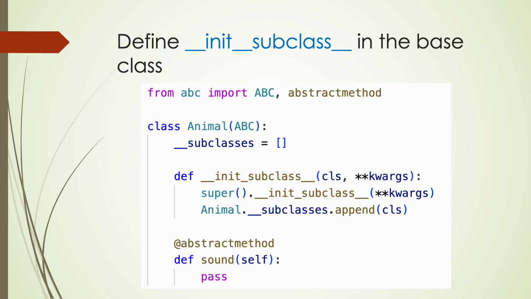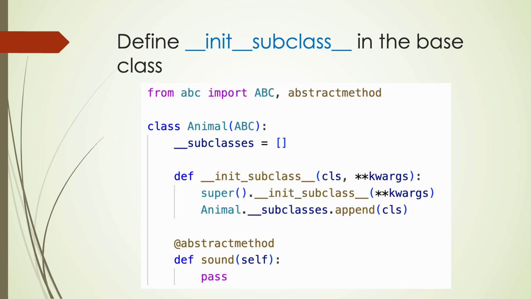Let's create an abstract base class in this example, which is becoming more and more commonly used nowadays. An abstract base class is a class inheriting the ABC class from the abc module. An abstract base class normally defines one or more abstract methods using the abstractmethod decorator. You don't need to put any other code in the abstract methods, as they only work as placeholders and must be implemented in the subclasses.